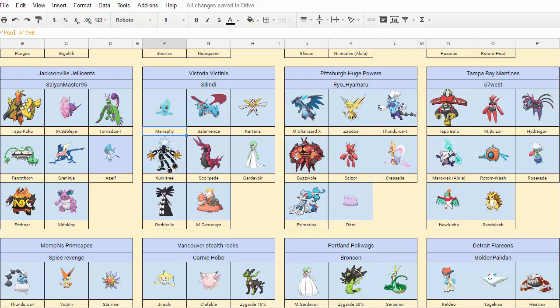So yeah, interesting team. We got all the cores completed here as well, just interesting to note. Hazards are very weak. I don't know if Mega Camerupt gets Rocks, but if he doesn't, then it's just Scolipede with Spikes and Toxic Spikes. Interesting removal options as well.